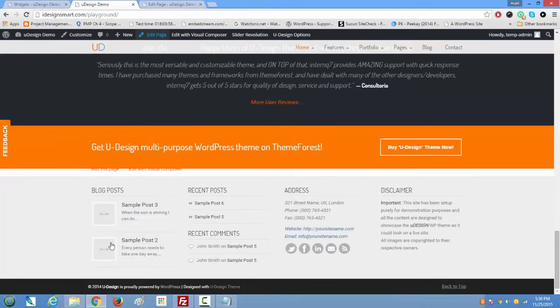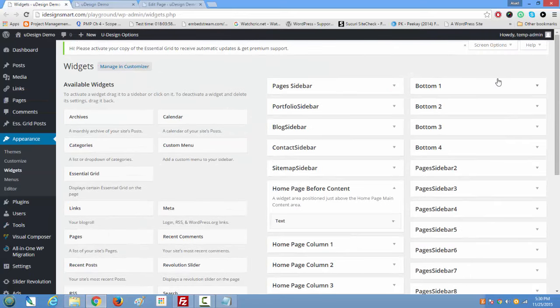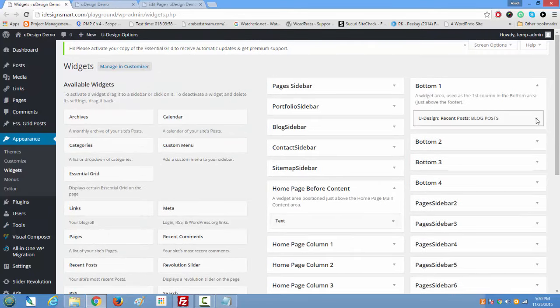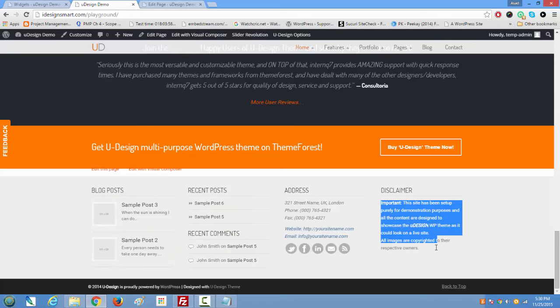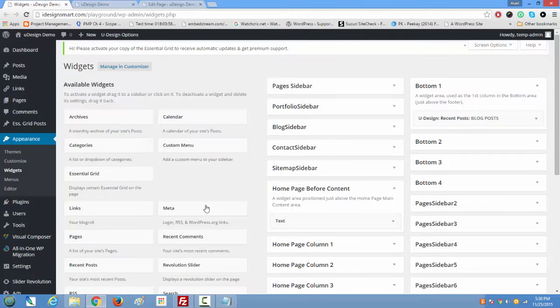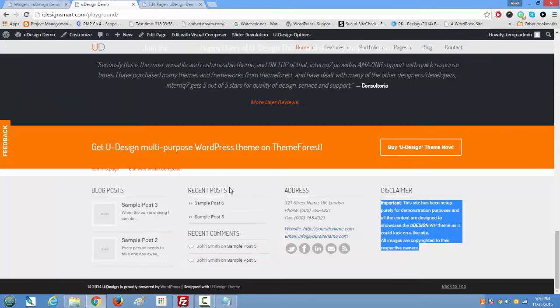Now about the footer, this is standard WordPress. You can go to your widget section, and your bottom sections will have the footer widgets or elements inside of it. So here you see a 4-column widget. You can also change it to 2 columns or 1 column or 3 columns or however you want it to be. You can put a contact form here by using form plugins like Contact Form 7 and stuff like that. And you can use anything that's available to you. You can use custom menus. You can put in a text block and provide some introduction, and that is it.